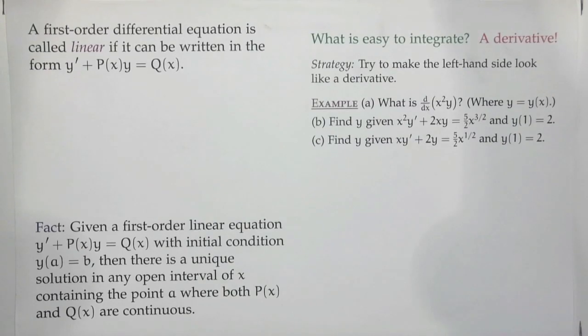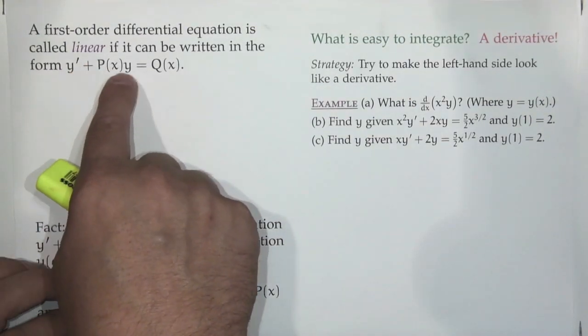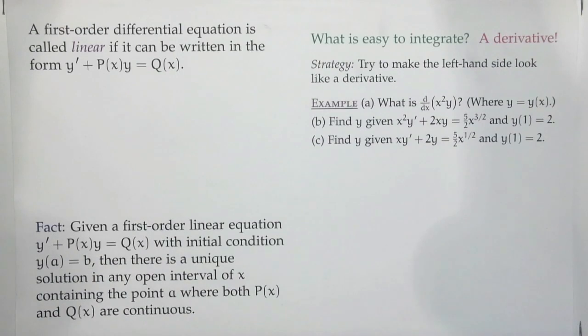The goal for today is we're going to talk about a different type of problem that we can solve. It's called a first-order differential equation, which is linear. So a linear first-order differential equation. And what does that mean? Well, it's what it says right here. You can write it as y prime plus p of x y equals q of x.